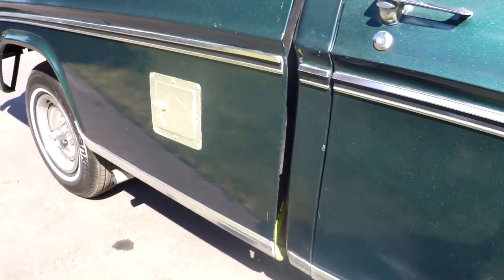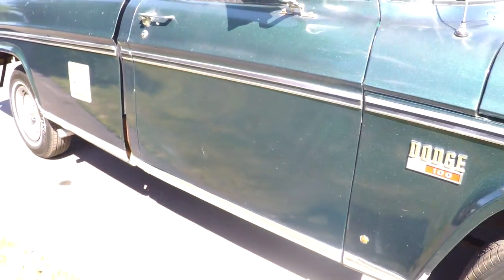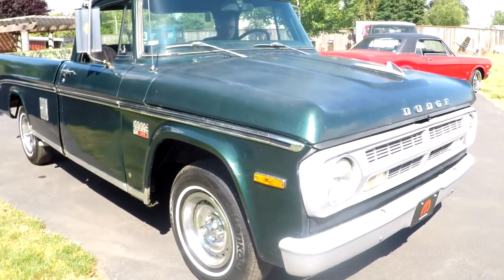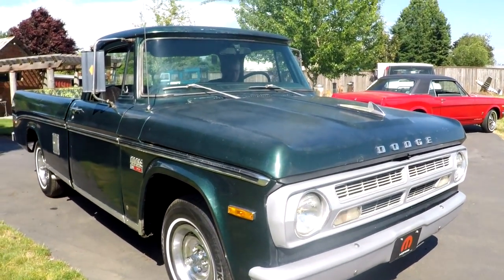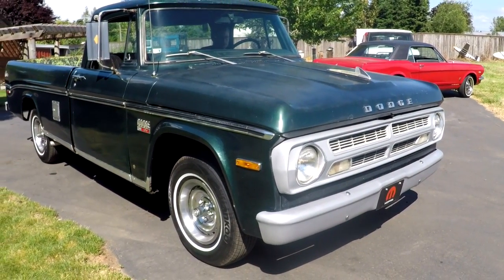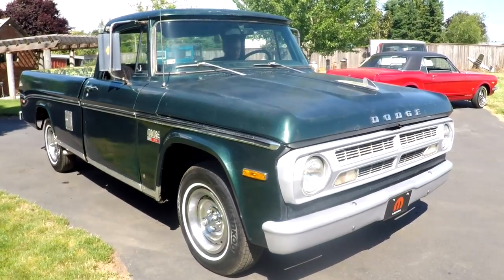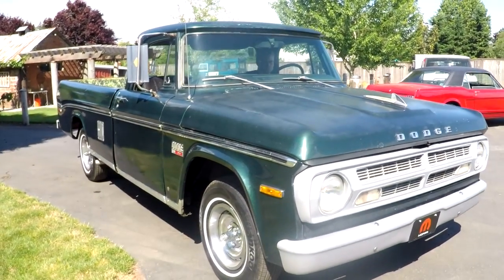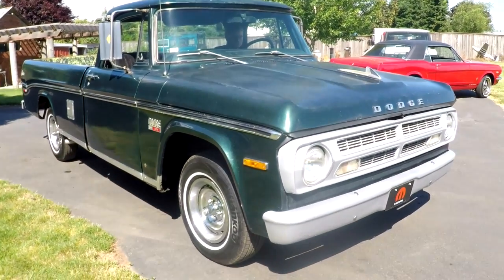And I know the dude trucks, I'm not trying to say this is a dude truck, because those all came originally with the 383, and they were all long beds, just like this truck. And the beginning of the VIN of this truck starts out just like a dude too, but they were only 383 trucks, and this is definitely a 318. So anyways, we'll take a look at some other stuff.